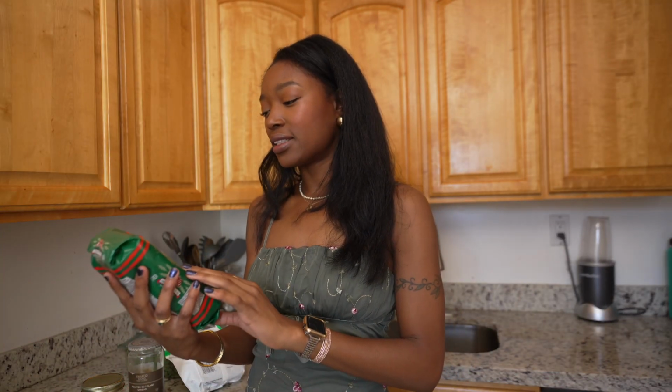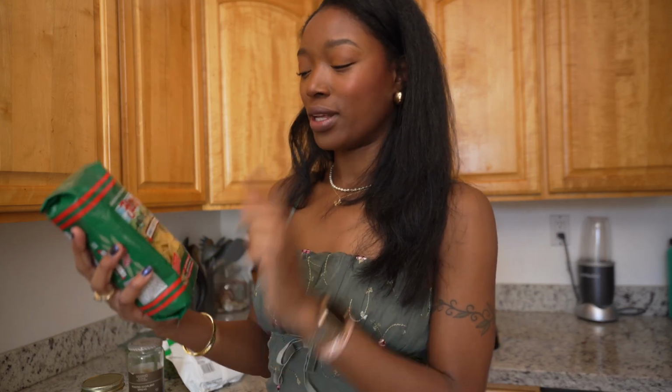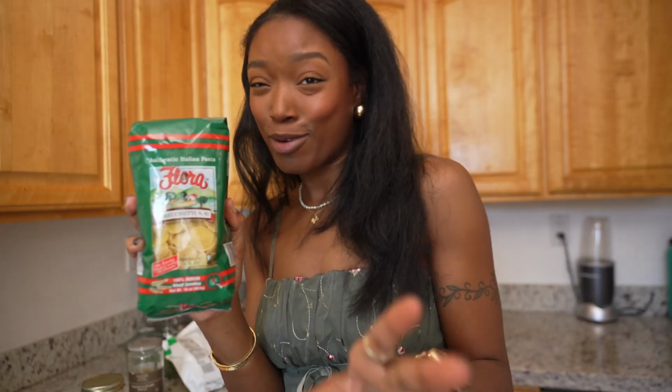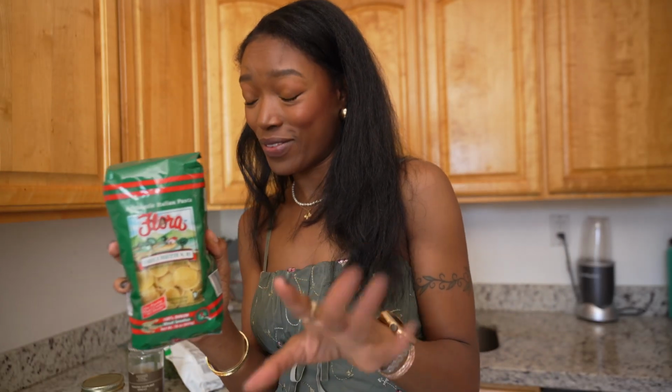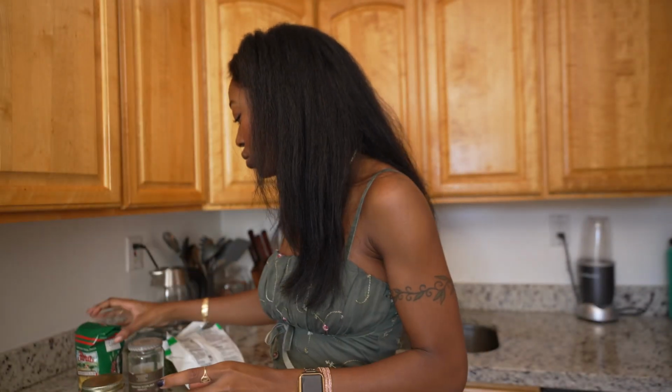The ingredients that I'm going to be using today, starting with this. Please do not throw any tomatoes at me, especially the Italians. I'm sorry. You know, I took Italian years ago. I do not remember everything, but I'm going to be using this orecchiette. I think that was a good first attempt, even if it's not right. I'm going to be using this pasta. I really love this brand as well, Flora.